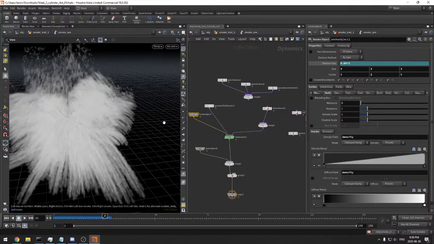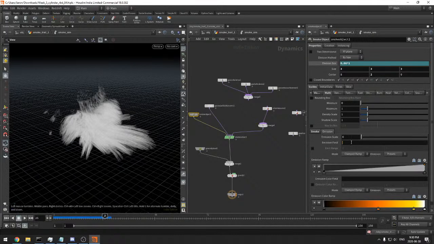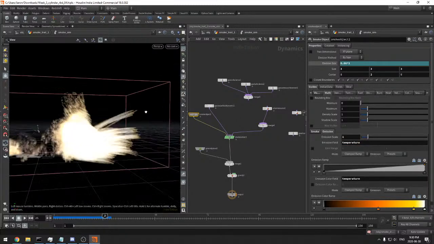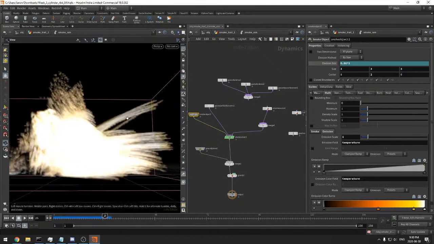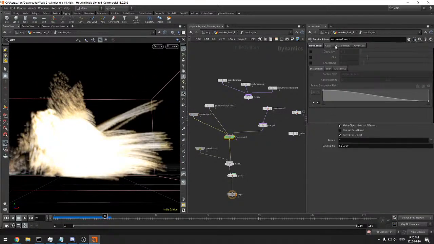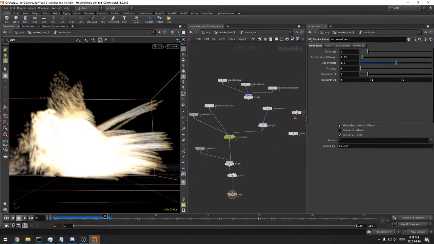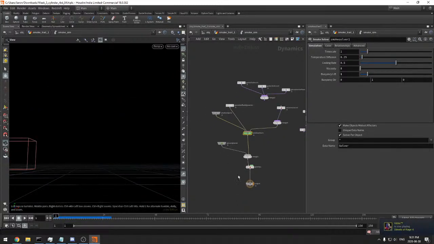This just gives it like a fake shading effect. And I'm going to turn on temperature. As you can see, now we're getting some temperature. And it's not really emitting a great deal of smoke, is it? So let's quickly fix that.